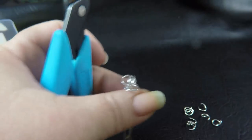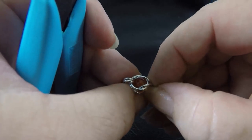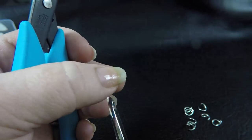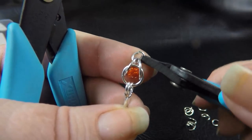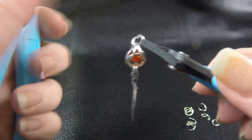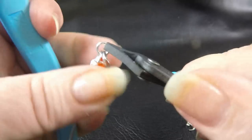And grabbing a little bead, we just want to pop it into that cage, just like that. And then you can go a couple of different ways with the next step. You can put a pair of the smaller ring in here and make it segmented, or you can make it just one long bit by putting two large rings in there. I like the look of it being broken up, so I'm going to pop a couple of small rings in.